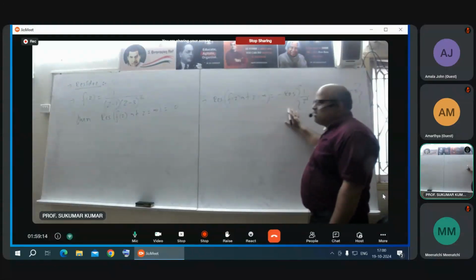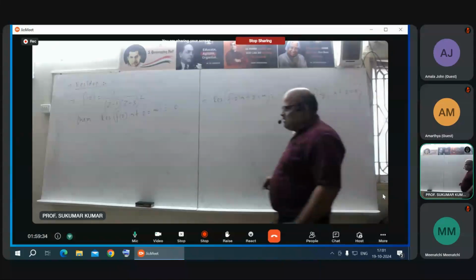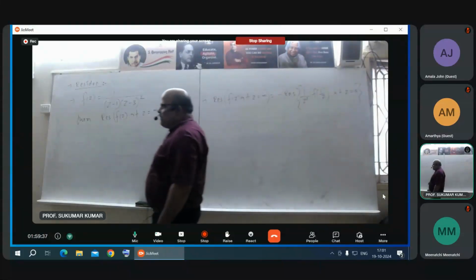And this is just formula. If they ask one example, you can take it out. But don't go by formula unnecessarily. You have to change the complete function in the form of 1 by z. In that, 1 by z square multiplication I have to do. Then the new function we will get. For that new function at 0, residue is found, and with multiplication minus, that is the residue at infinity. So keep it as a formula, otherwise not needed.